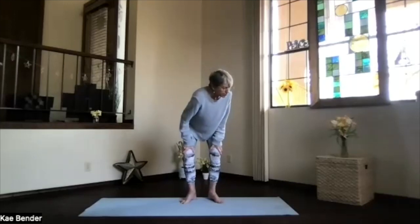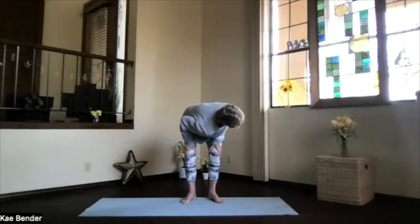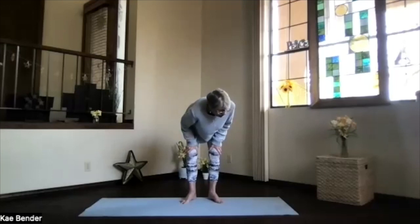So turn toward the side, hips, ribs, and shoulder, and bring the shoulder down toward the opposite knee. Looking to the side, whole body turned over toward that side. Stretch it out, relax, deepen as much as you'd like. Exhale, turning back to the center.